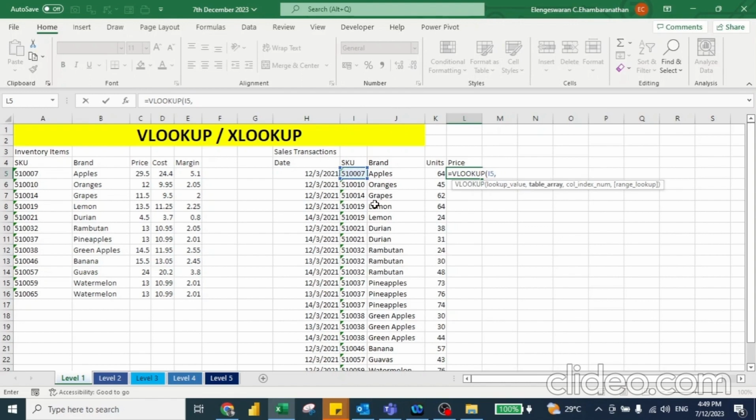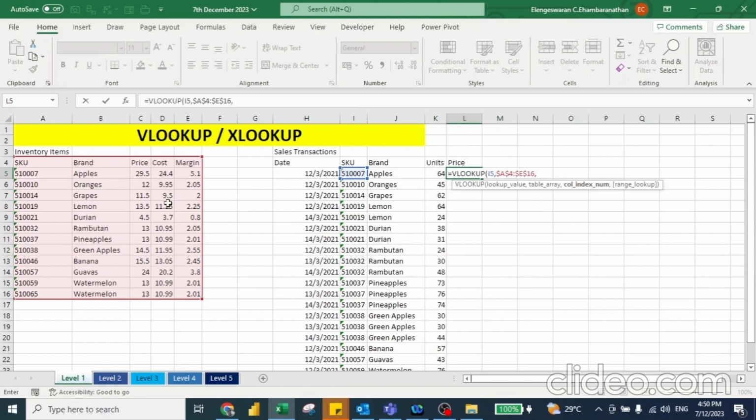And then I will highlight the entire table. As you can see over here, there's an argument called table array. What is table array? Table array means this is the table that we want to match. So I'm going to highlight this table and then I lock it and press comma, and then next they will ask me, since I have highlighted the table, which column I want to choose. I want to match price data, so I choose price, which is on the third column.